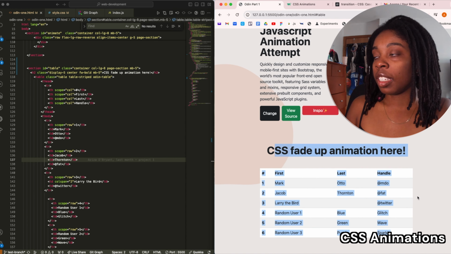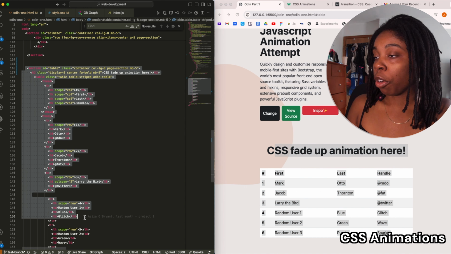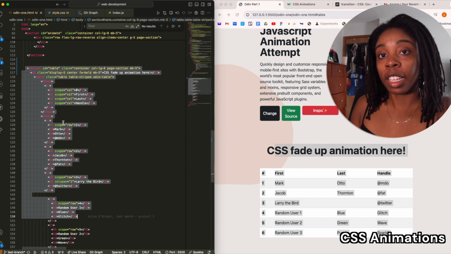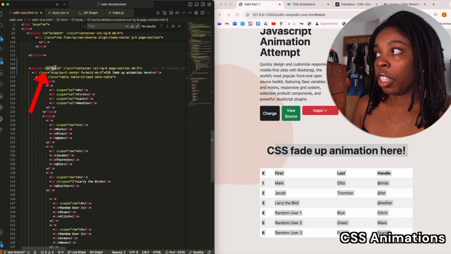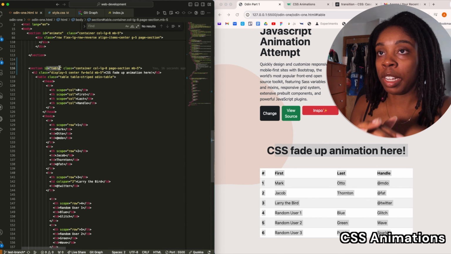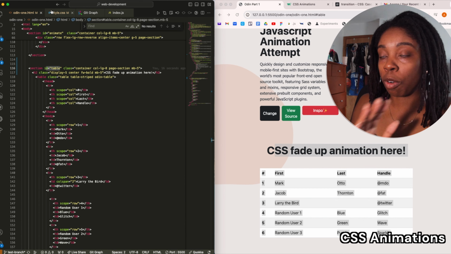Here we go. So this section of this website right here, this entire section, we're going to add something on here. As I've been doing in the past, I've been using IDs. IDs is literally the quickest, easiest way to know that this is the one and done, one and only CSS thing that's going to work for this section.